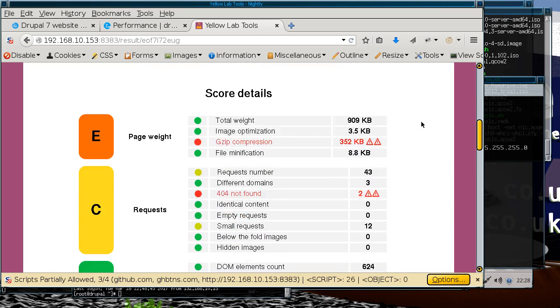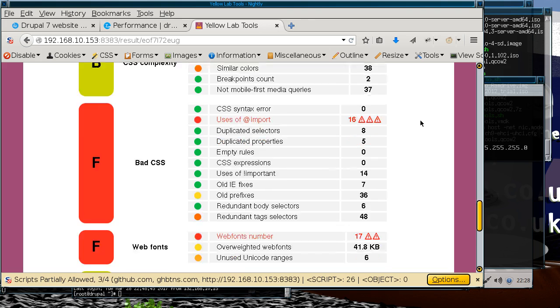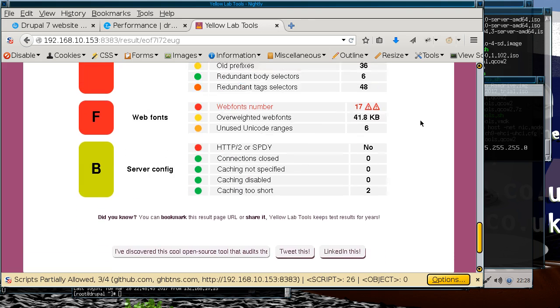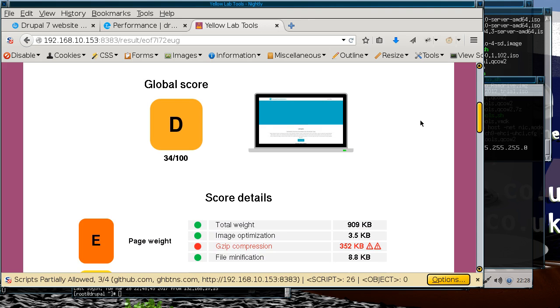You can see there, it seems to feel the site is quite atrocious at the moment. So let's see if we can go from a D of 34 to anything a bit better.